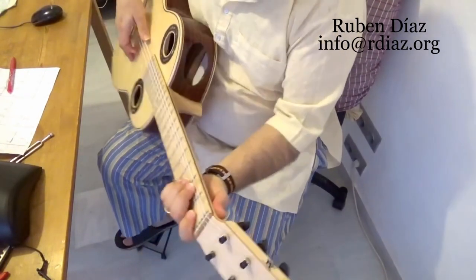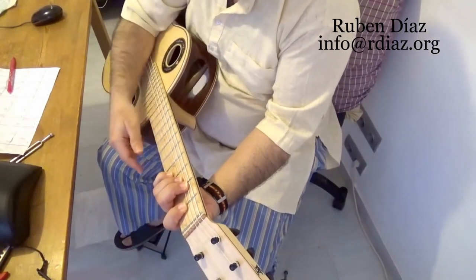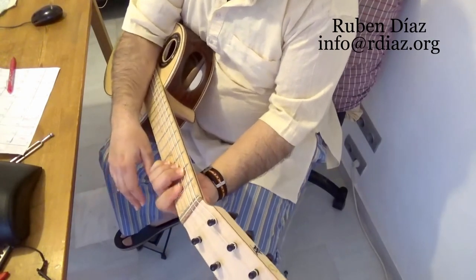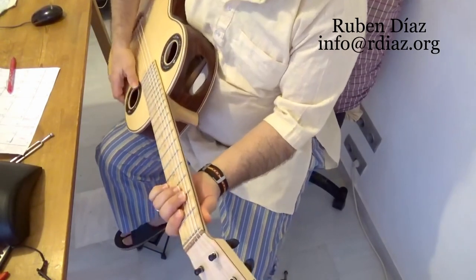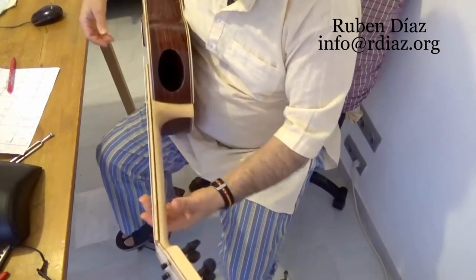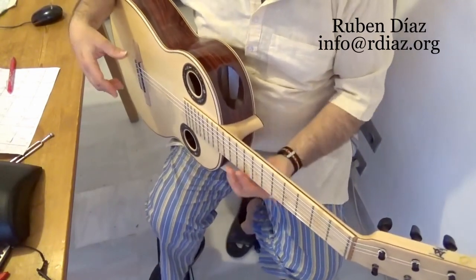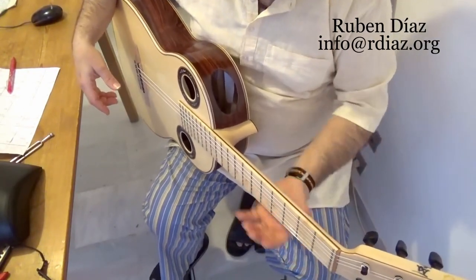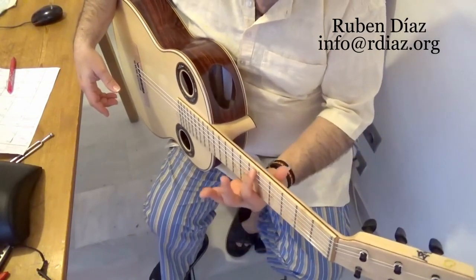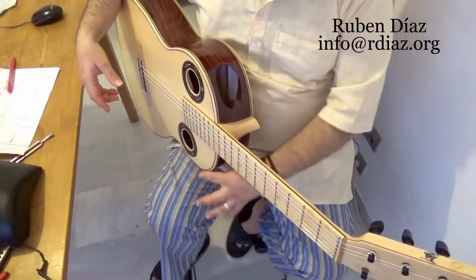Not only the neck will be injured but the hand as well, and for sure this is not conducive to playability or getting faster on the scales. This is to be avoided — the guitar should be straight. Now it comes the question of how you know your distances. Some people search for the eighth fret and then count one, two, three, four, five, six, seven, eight — this is not the way to calculate that on the full body guitar.